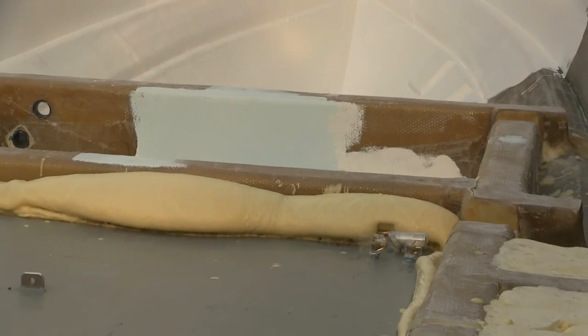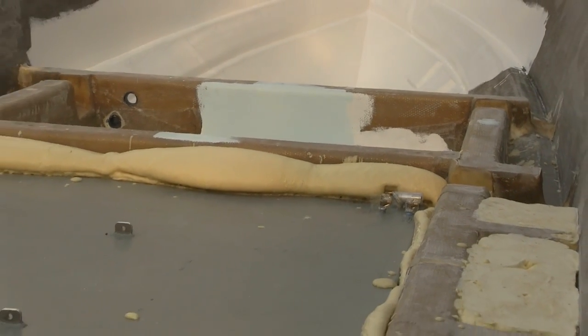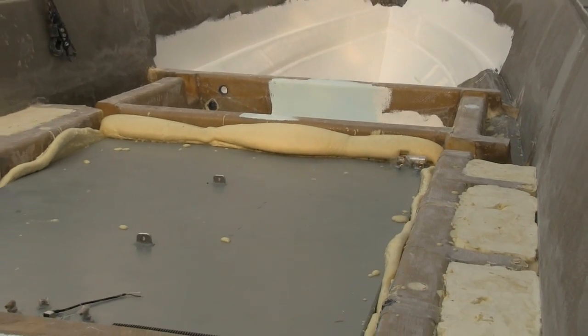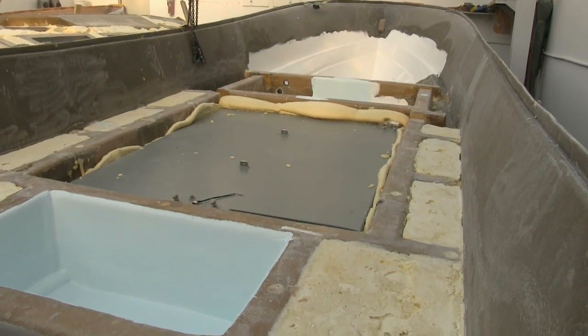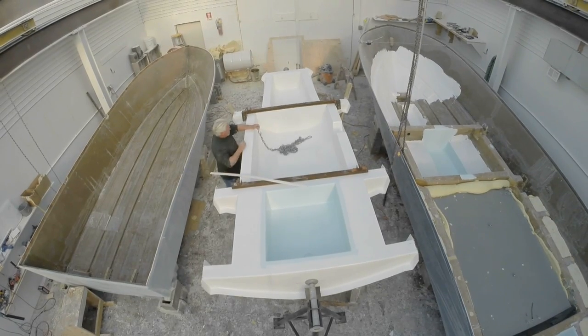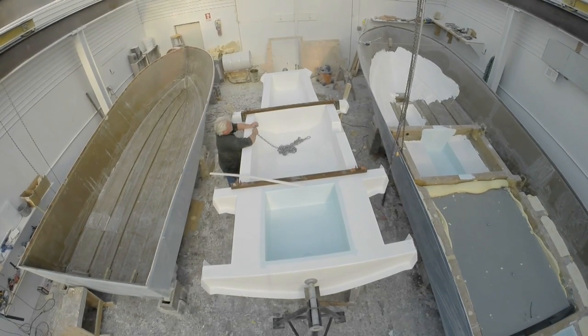That's why we can have wells below the decks — you can't do that with plywood because water could seep into things. We also need floor support — we can't have openings so big that the floor is flexible when you're walking on it; it's got to be strong. Those are the important things about the stringer system, and those are things you never see. Once the stringers are in and we install our floor, we put the floors down with Polybond or Plexus, then stainless steel screw it down, and then fiberglass it in. So even if you put a hole in the bottom of the boat, it's still watertight.